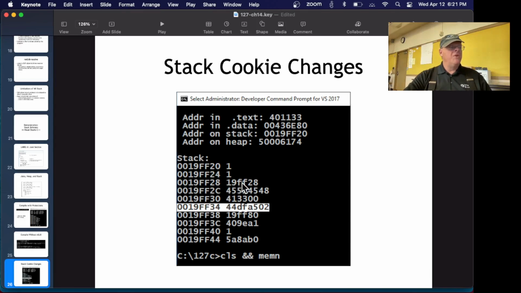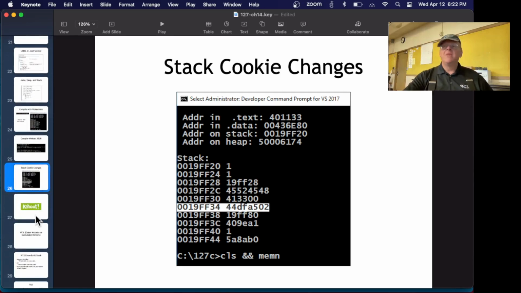And one thing you'll see is the stack cookie here will change every time you run it because, of course, that's a random value. So this is the stack. These are the parameters used by the subroutine. Here's the return values, and the cookie appears before the return values, and it's a random number that's hard to predict. So if you were to overflow one of these variables and try to get to the pointers, you would corrupt that, and the operating system would detect that and stop you from doing the exploit.